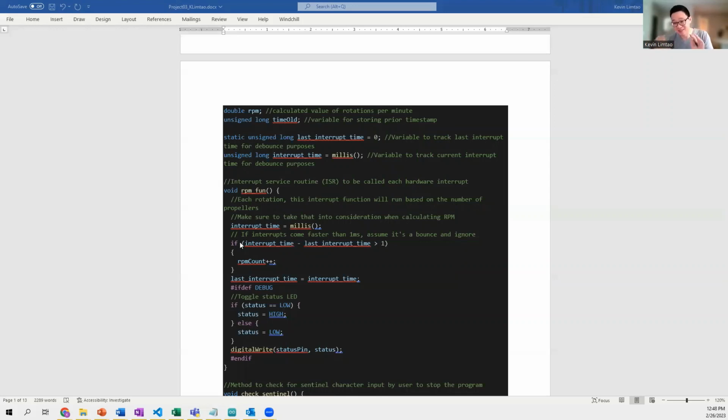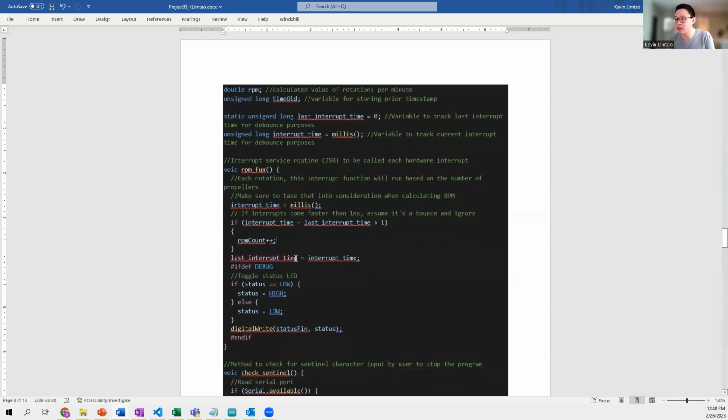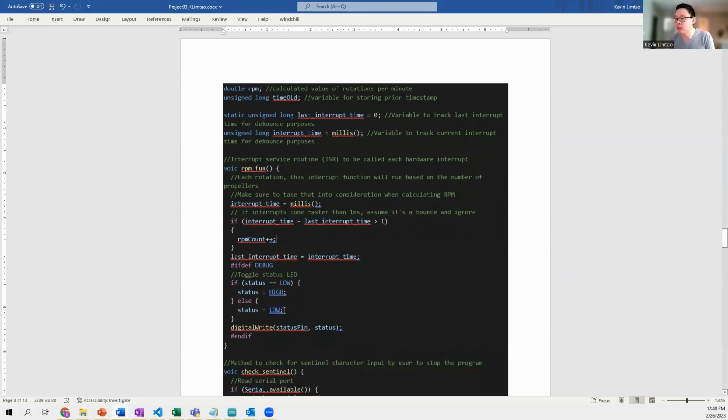At the end of the day, the code works, and I'll show you my demonstration in just a little bit. But if you're wondering why my ISR has more code in it than just incrementing a counter, that was the sacrifice I had to make come implementation time, when I was actually testing things out and things weren't working as intended.